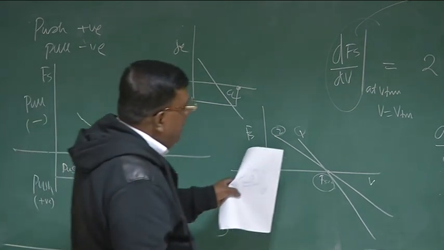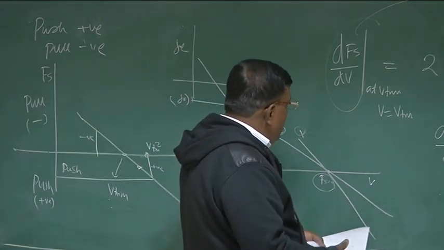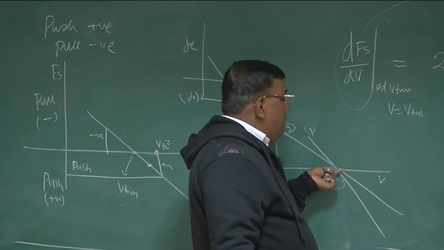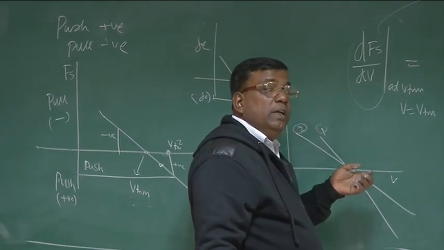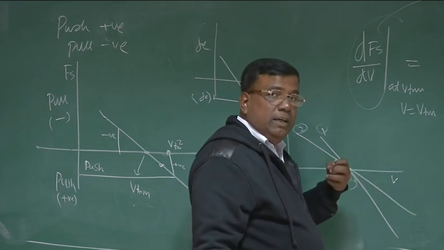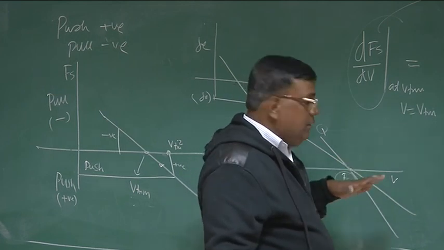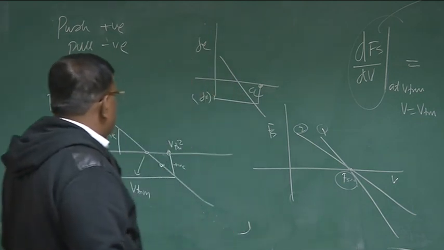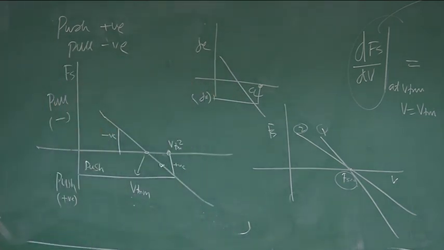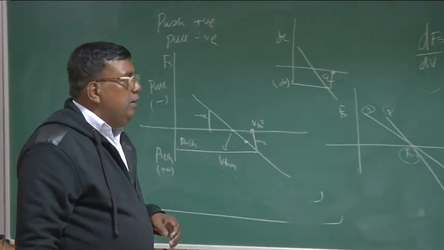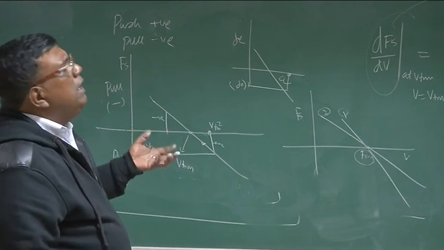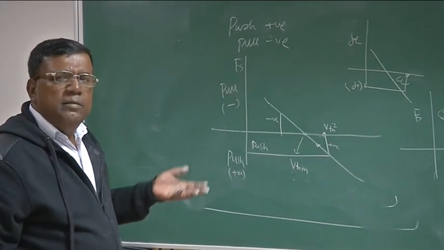But if the gradient is high, then it tells you it requires larger dFs by dV to go from one V to another V. So in a way, it will be resisting, right? So pilot can fly at ease. This is also extremely important. Okay, I will end it here, and I know there are a lot of expressions that have come. In one of our Mann Ki Baat sessions, we will take up one of the topics and again revisit. Okay.